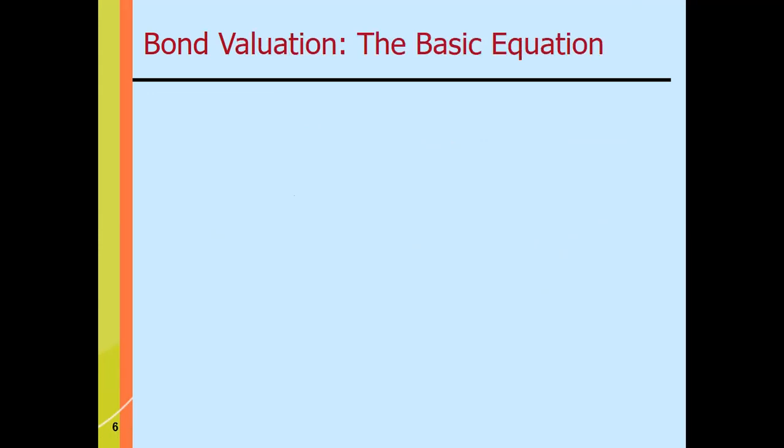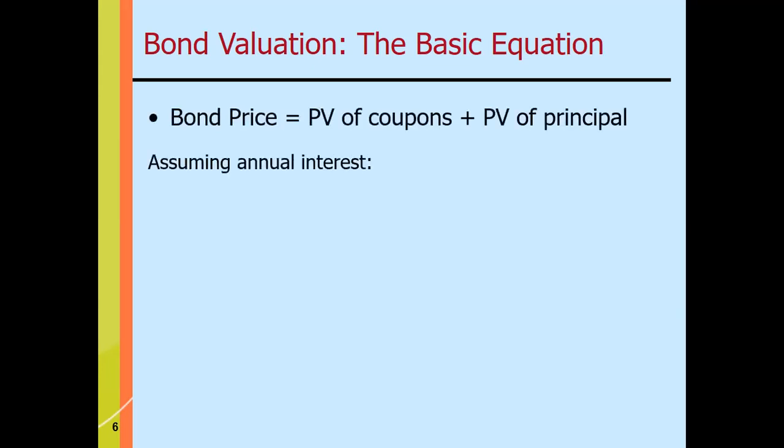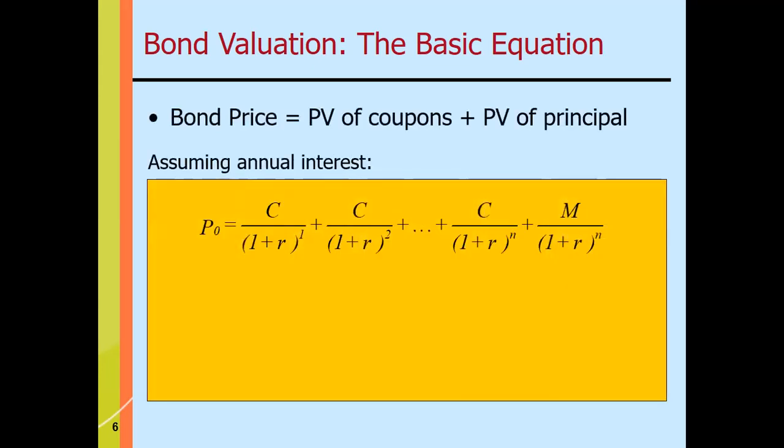Also, that is in the notion that assets which are investments should be reflective of their fair values. Now, as discussed a while ago, to be able to compute the bond's price, we have to make use of the basic equation, which is the bond price is equal to present value of coupons plus present value of principal. And we assume that these are the annual interests then.